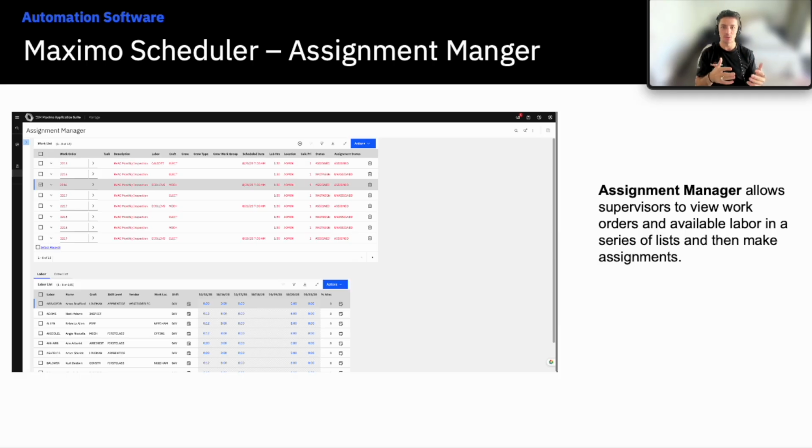It's called Assignment Manager within Maximo. And what we can do here, as you'll see as part of the demo, is open up the application, and the first thing you're going to see is a list of all the work. Here you see where I filtered based off of priority of the work. So here we just see the high priority work orders. They're in red because that's how I personally color coded it. And down below, we have the resources that are available to do the work. So it's as simple as clicking the work that needs to be done, allocating it to resources by double clicking on their availability, and you're good to go. It's as simple as that.